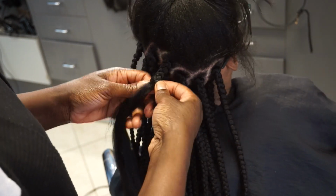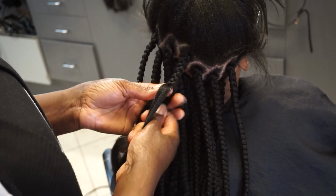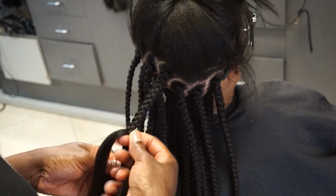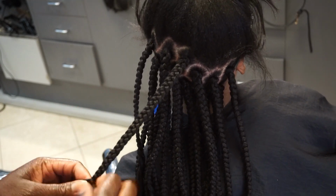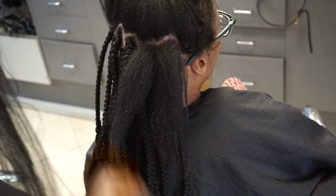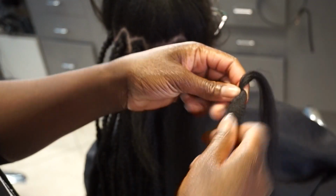I lay the hair one in between one another, kind of like a brick lay. That way the braids are still very full, even if they're having thicker braids. So that's a great way to part the hair, because I don't think anybody wants their hair to look empty when they have braids, so that's a great way to actually have fuller braids.